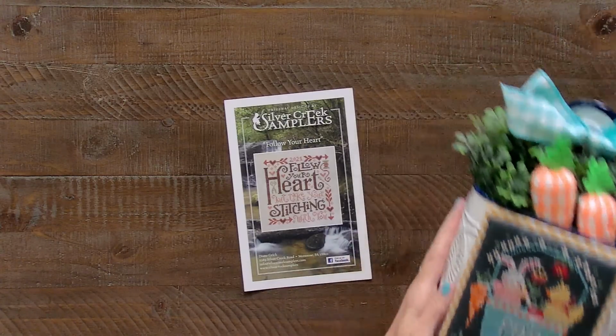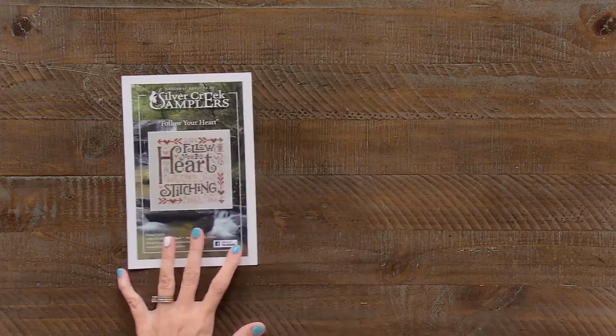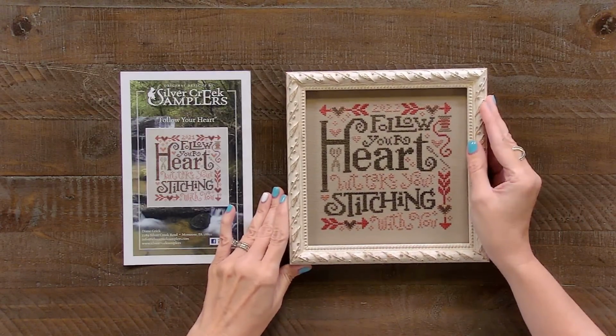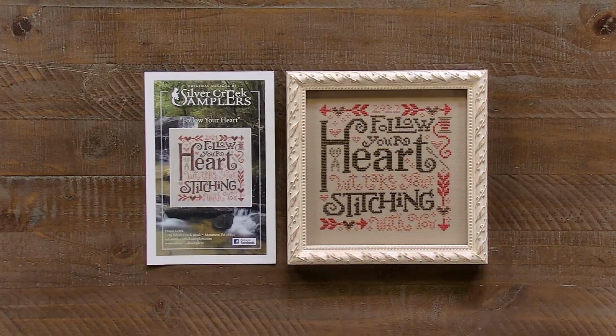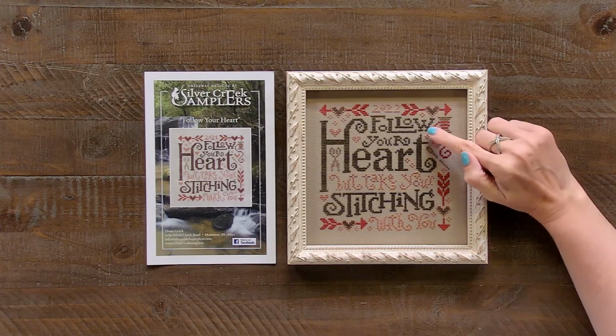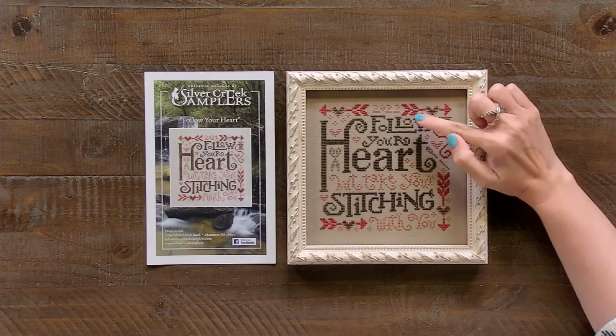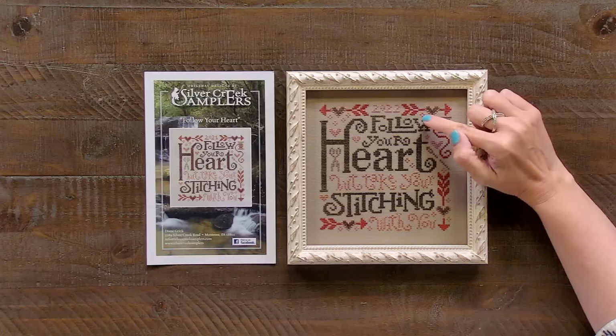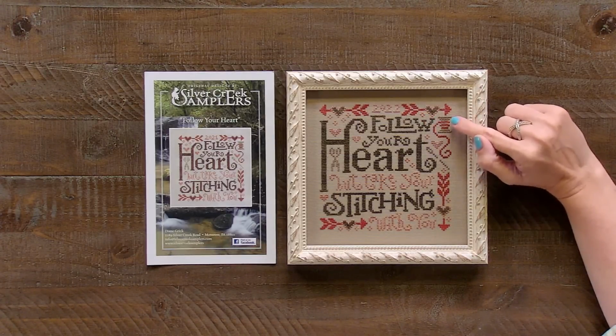The next finish I have is by Silver Creek Samplers, and I wish I would have been able to show this during the live stream that we had with Diane, and y'all should check that live stream out. It's one of my favorites. So this is Follow Your Heart, but take your stitching with you. I stitched on 25 count Lugana wheat by Zweigart. I used Classic Colorworks Sticks and Twigs for the brown, Cherry Cobbler for the red, Jakey Brown for this pinkish color, and Pebble Beach for this.